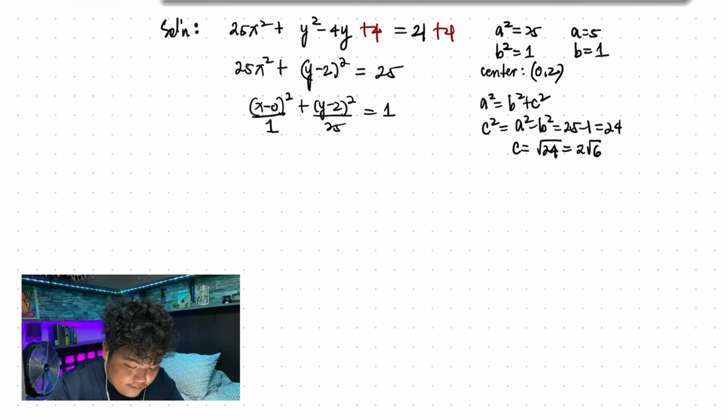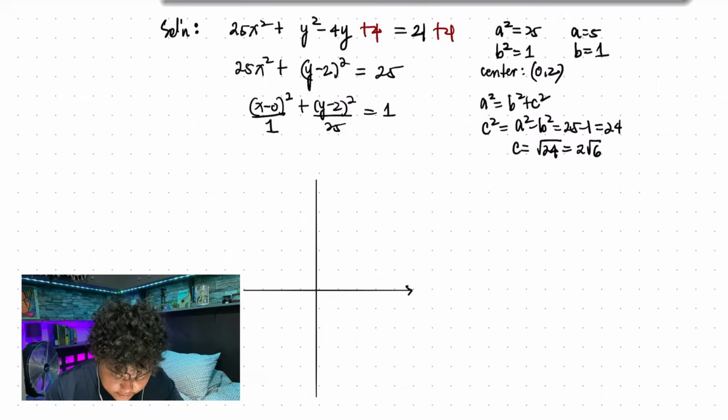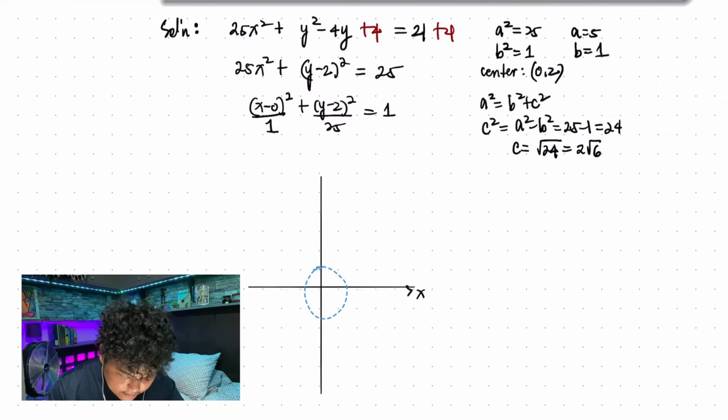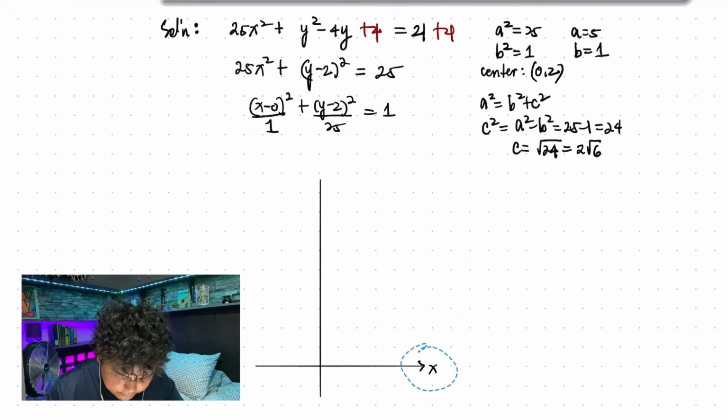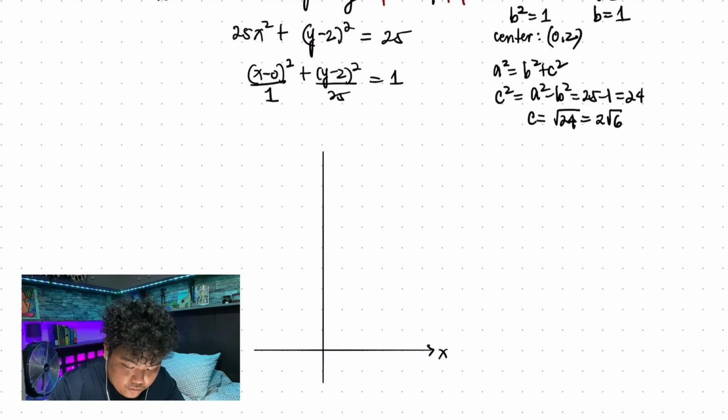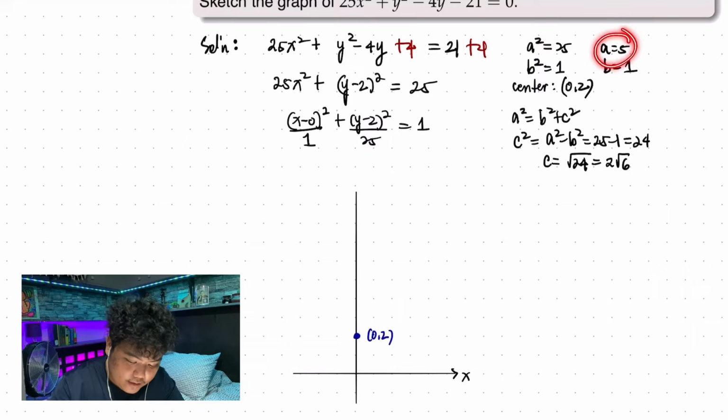So, let us sketch the graph. So, this is the x-axis. Hala, I need space. Usog ko lang siya. So, the center is 0, 2. So, that is the center. And the vertices are 5 units away from the center. So, drawing tayo ng 5 units. 1, 2, 3, 4, 5. So, isa nandiyan. Coordinates na ay 0, 7. Kasi 5 units away from here vertically.